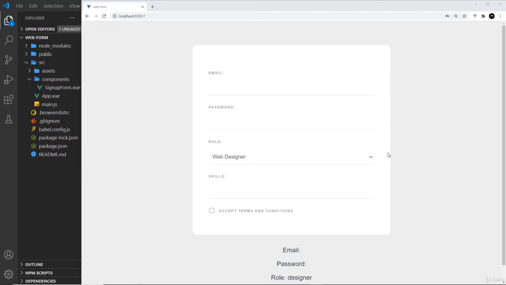Alright then, so the last thing I want to show you in this chapter is how to submit this form and then also how to react to that submit event when it occurs. Now in practice, if you create a real project, then what you do at this point is to take all of that data on submission and send it to a database maybe to save. But since we've not worked with databases yet, we're not going to do that.